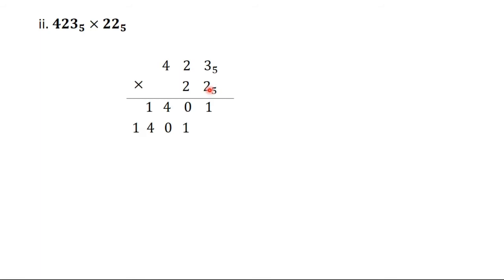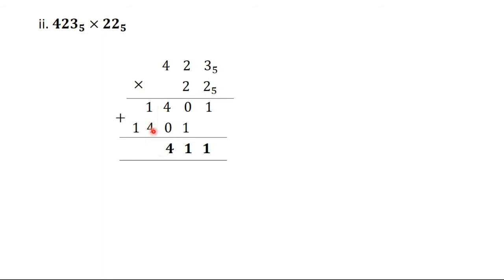So you can see from here that you use 2 to multiply this, so you are going to get this. In the same way, you use 2 to multiply the same thing, so what is on top here is going to be the same as what is below here, just that their position will change, since this is here and this 2 is also at the side. So from here we can now add what we have here. So we have 1 plus, there is no number here, which means that is 0. So 1 plus 0 will give us 1. 1 in base 5 is 1. 0 plus 1 will give us 1. 1 in base 5 is 1. 4 plus 0 will give us 4. 4 in base 5 is 4.